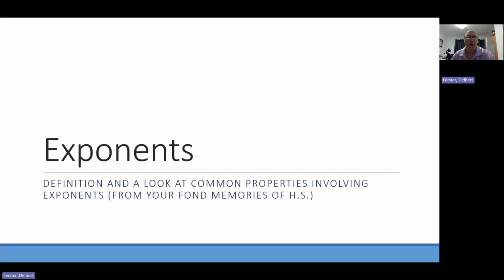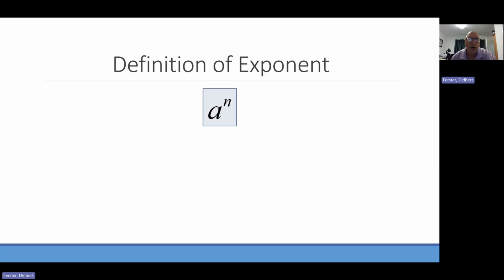There we go. You and I have studied exponents. You and I had an algebra point of view, certainly somewhere on our journey. So we're going to look at some properties for exponents that you might or might not remember from high school. We'll do a couple of examples whereby we will look at how exponents can be used to represent our thing.